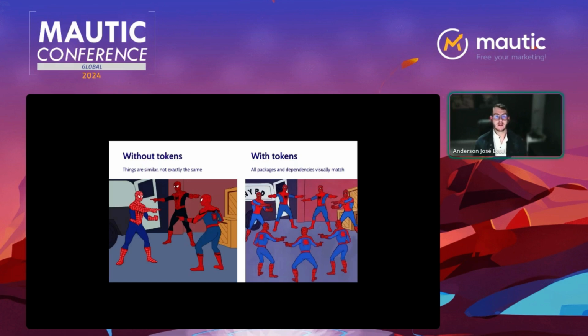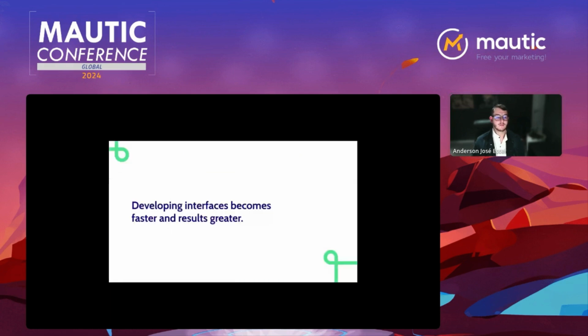But with tokens, we can align everything to ensure that people will have a consistent interface with expected behaviors for literally everything they interact with. So using tokens can help us to develop better interfaces much faster and make the final result really nicer than if we didn't have it. So just something that looks unified, professional, consistent, and polished.